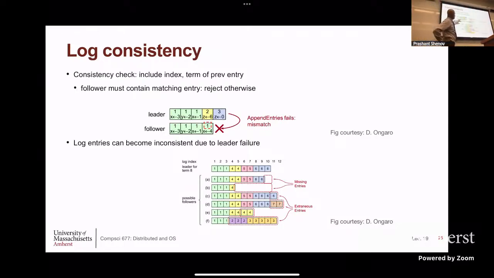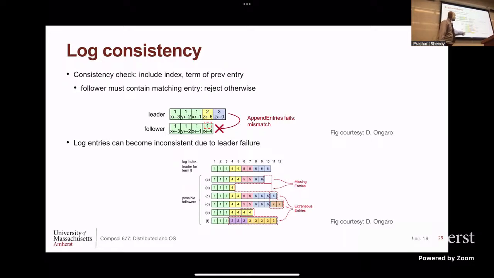So here is an example where a follower came back up. It has 4 green entries, okay, and here is the leader. The leader has 3 green entries, 1 yellow entry, 1 blue entry. So it has to essentially repair the log at the follower because this follower has an incorrect entry and it is missing 2 entries, the yellow and the blue one. Okay, so we'll see how to do that.